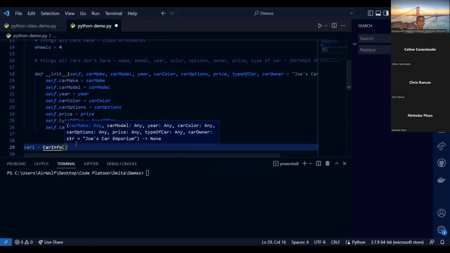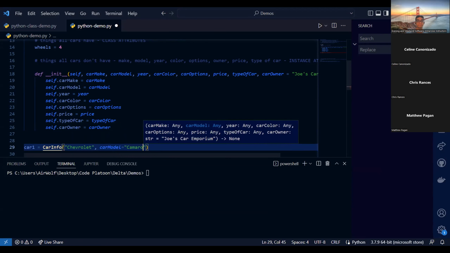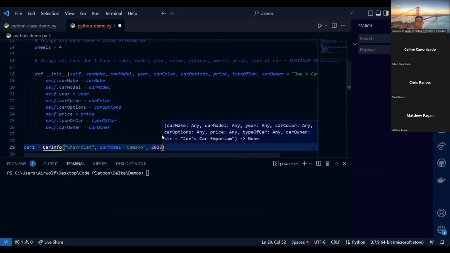So once we do that, we can open up the parentheses and look at that. VS Code is giving us a hint as to what stuff we should put in when we're defining our car. Does anyone have a favorite car make or car model that they particularly like? Camaro. Yeah, all right, let's do it. Let me make the hint show back up. So we'll say the car make is going to be Chevrolet. We can also write these down by saying car model equals, and then Camaro, for example. It's up to you however you want to do that. And then let's say the year is going to be the brand new one that's coming out in 23 with the mid-body engine. And let's say car color equal, let's say electric blue.